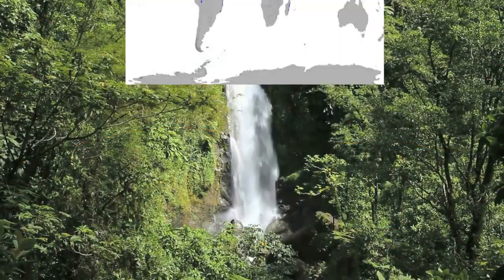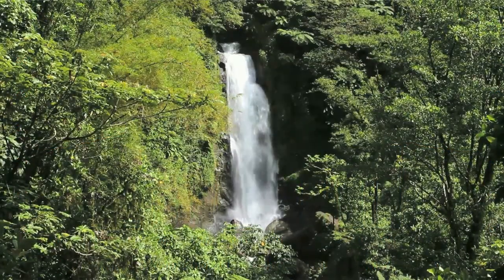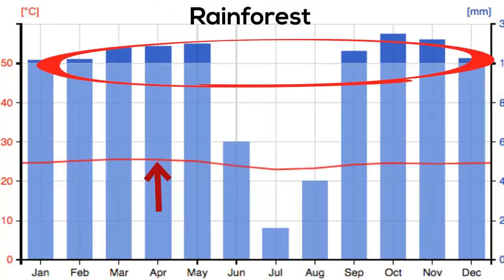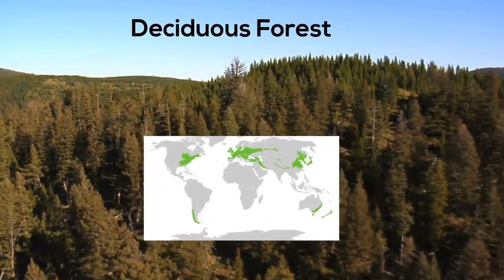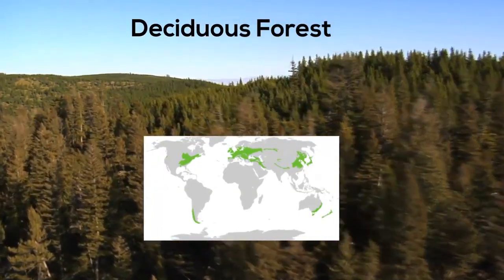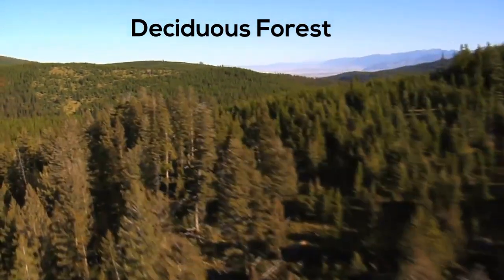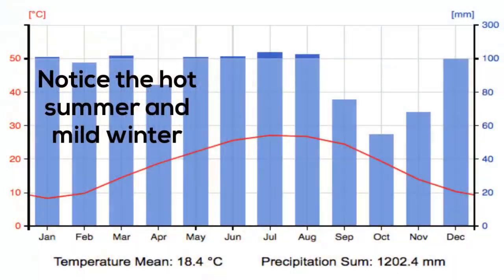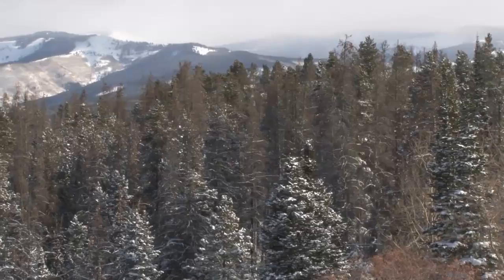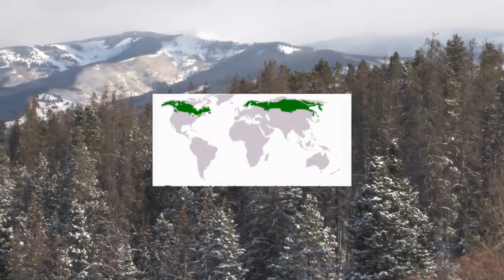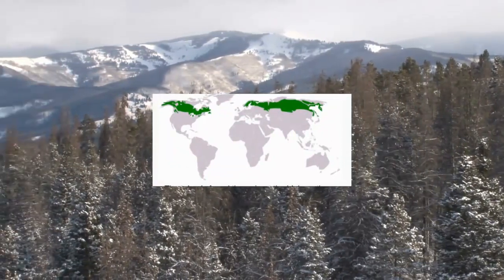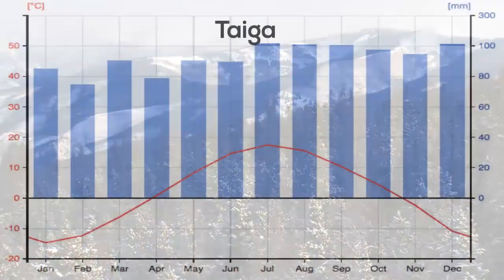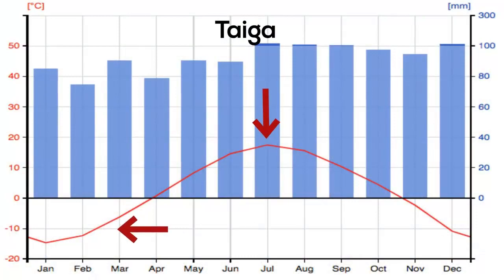The rainforest, which is found at the equator, has little variation in temperature and lots of rain. The deciduous forest is found in North America, East Asia, Europe, and Norway. Many of the trees have leaves that fall off in the winter, and they generally have 4 seasons. A taiga can be found in Russia, Canada, Alaska, and Sweden. It is the largest land biome. You will find spruce trees and pines. They have short summers and long cold winters.